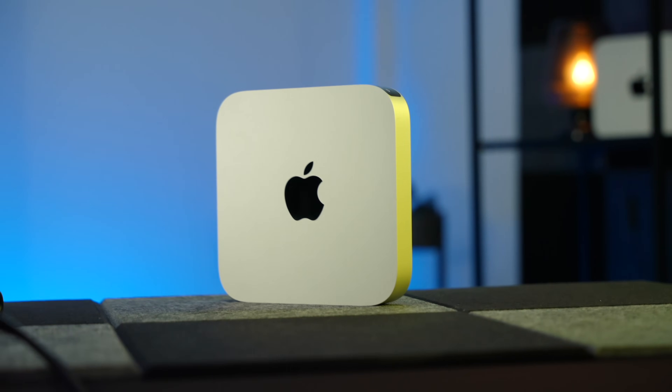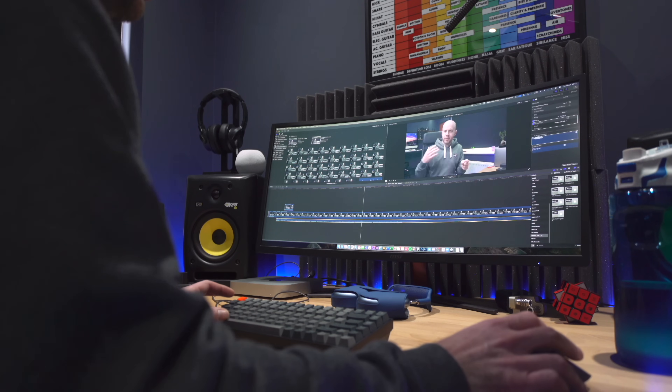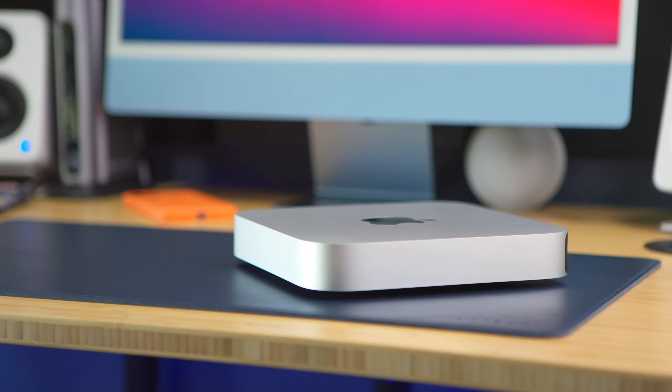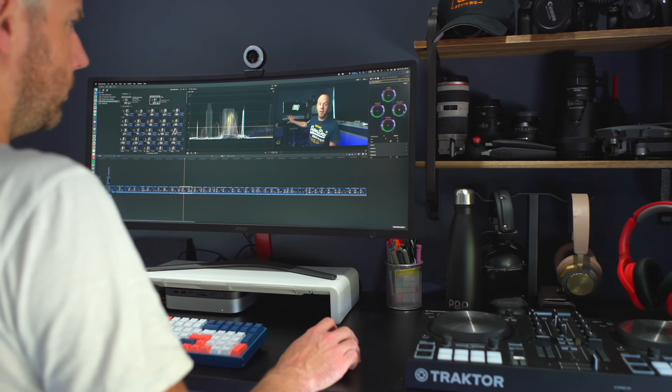In today's video, I'm going to reveal which one you should buy. Who's the Mac Mini for? It's not the most exciting Mac on the planet — it's not the iMac, the MacBook Pro, or the MacBook Air. It's just this little square thing with an Apple logo on top. As it turns out, a lot of people buy it, and I am a massive fan. It's the most affordable way to get into the Mac OS ecosystem, and it's one of the best ways to get a really powerful Mac onto your desktop. This is my M1 version, which I built this business with — I edited about 80 4K videos for this channel on this computer. So if the Mac Studio is too expensive, if the iMac doesn't float your boat, and if you don't need portability, you need to get a Mac Mini.